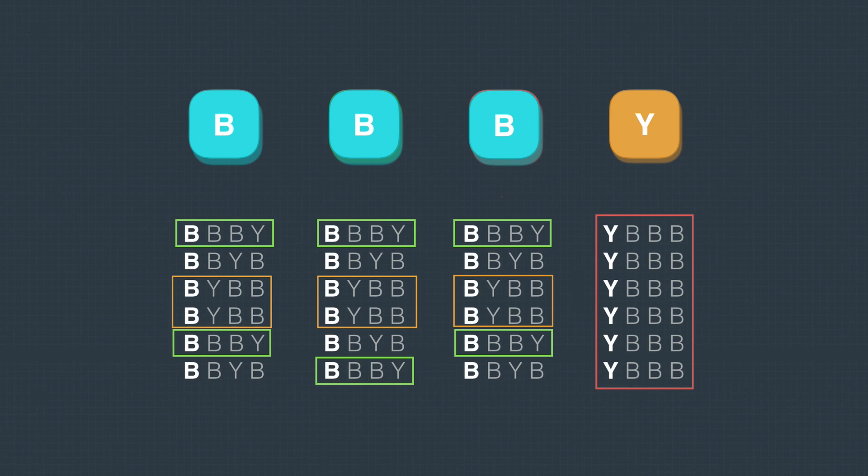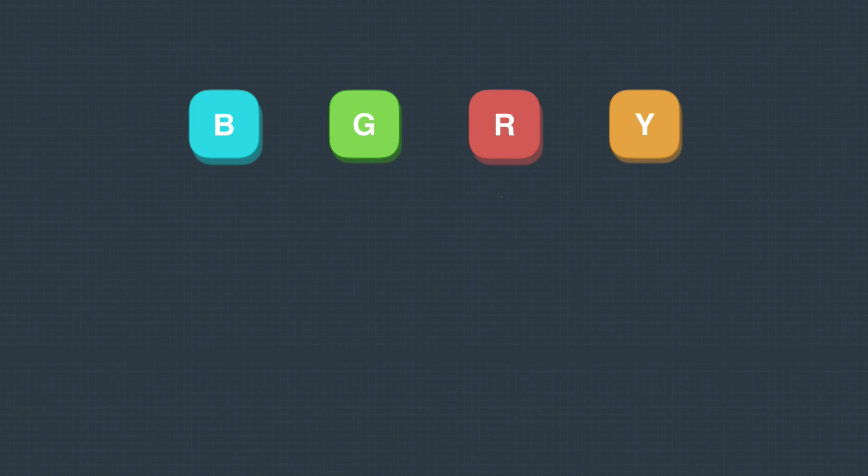Let's make a mechanism to find out number of permutations whenever there's a repetition of objects. When we have taken different objects like in this case we have four objects, so here the number of permutations was 4 into 3 into 2 into 1 which was 4 factorial.